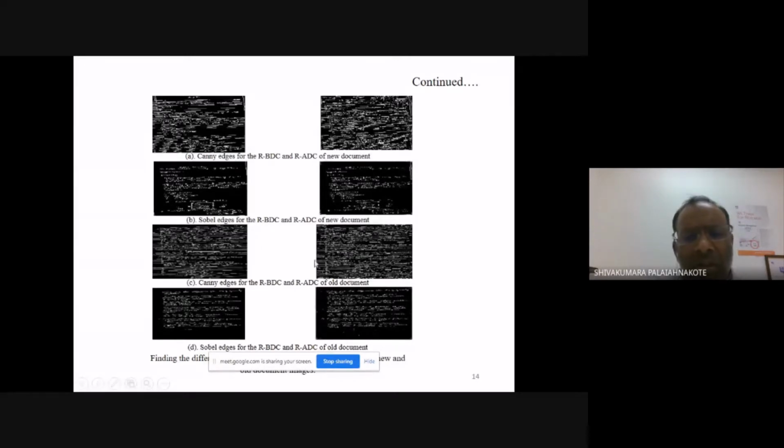Now look at the whole document here. Look at these two, too much difference. Even I can't see what is happening here. But here you can see almost the same. That is also a very interesting point. I think you people know very well that canny edge is very sensitive to background, but Sobel is very sensitive to contrast information. If it is high contrast, no problem, we can get good edges with Sobel. But canny is not like this. Even if the background is very complex or poor quality, you'll get a lot of erratic, spurious edges. So in the case of an old document, you can see a lot of difference between after and before.